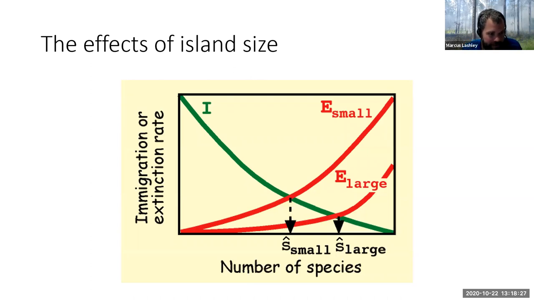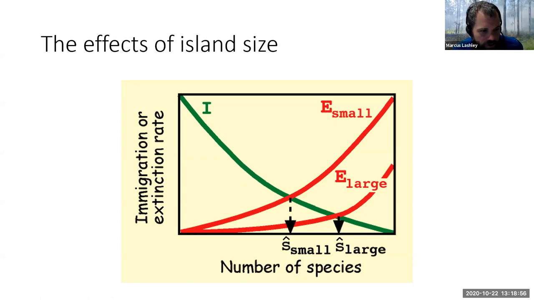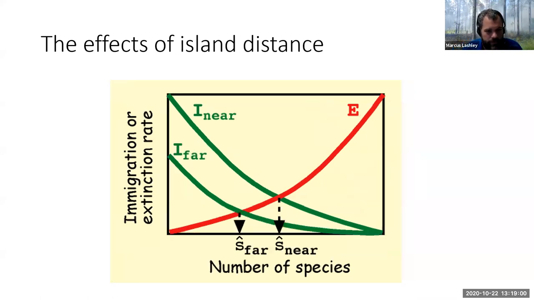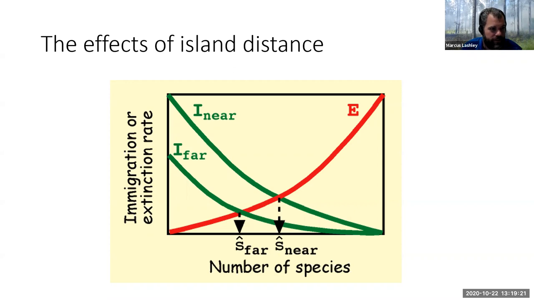From a theoretical standpoint — from the original theory of island biogeography — if we keep immigration the same (same distance to mainland for each island), we should predict a lower species equilibrium on the small island than on the large island. If we turn that around and say the islands are similar size — similar extinction probability — the near island should have more species than the far island, because it's easier to colonize a nearby island than a far one.